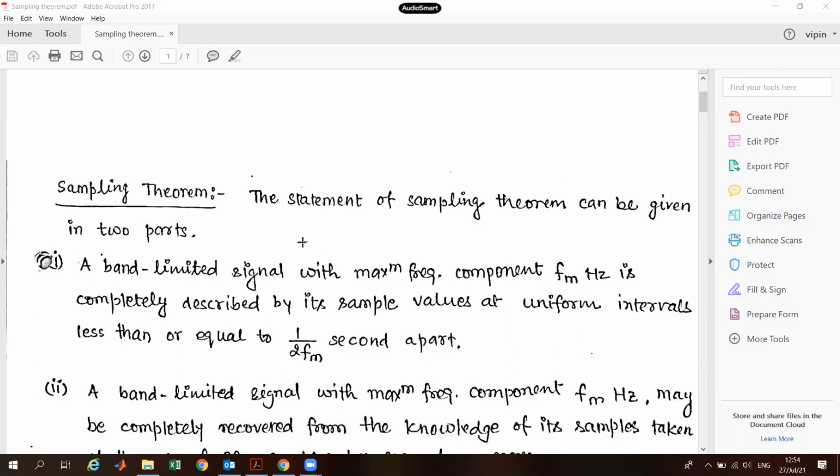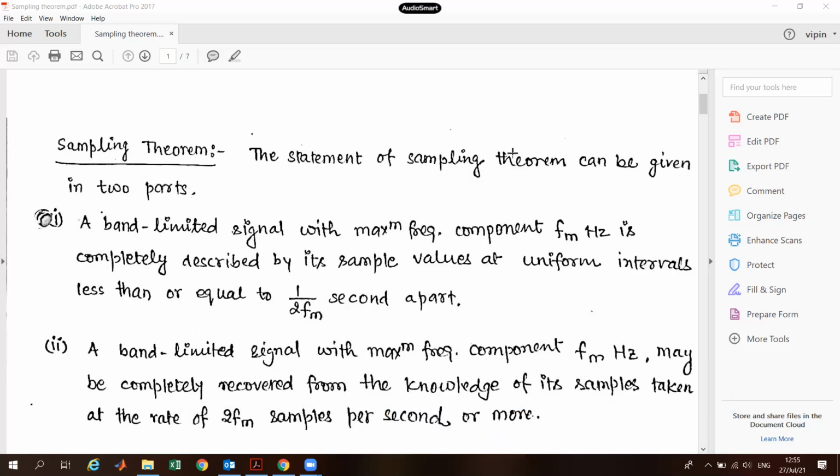In the previous semester, we were dealing with analog signals, and there are certain problems associated with analog signals, which we will discuss as we go to digital signals, and due to which we require changing analog signals to digital signals. And for that, we require sampling of the signal. In this lecture, we are going to start with the sampling theorem, what its requirements are, and how it applies to different signals.